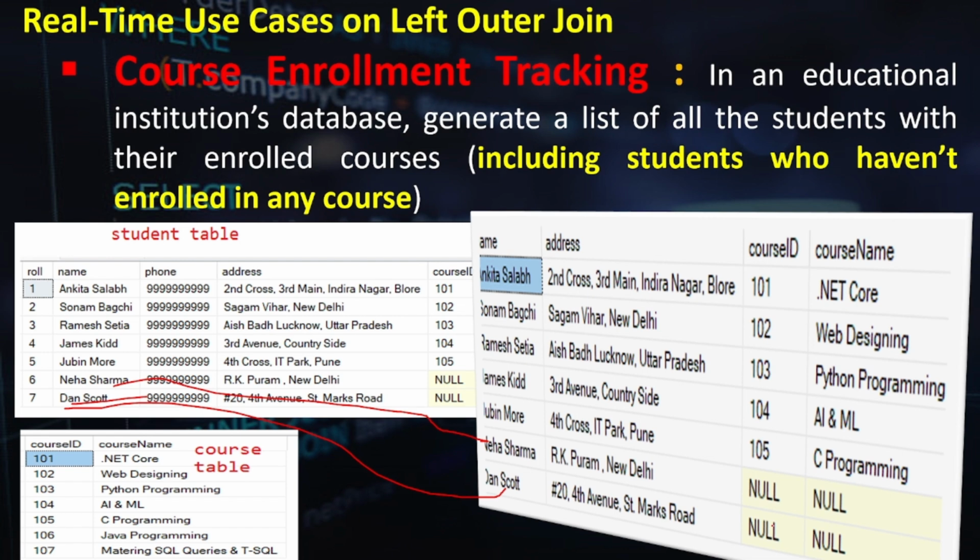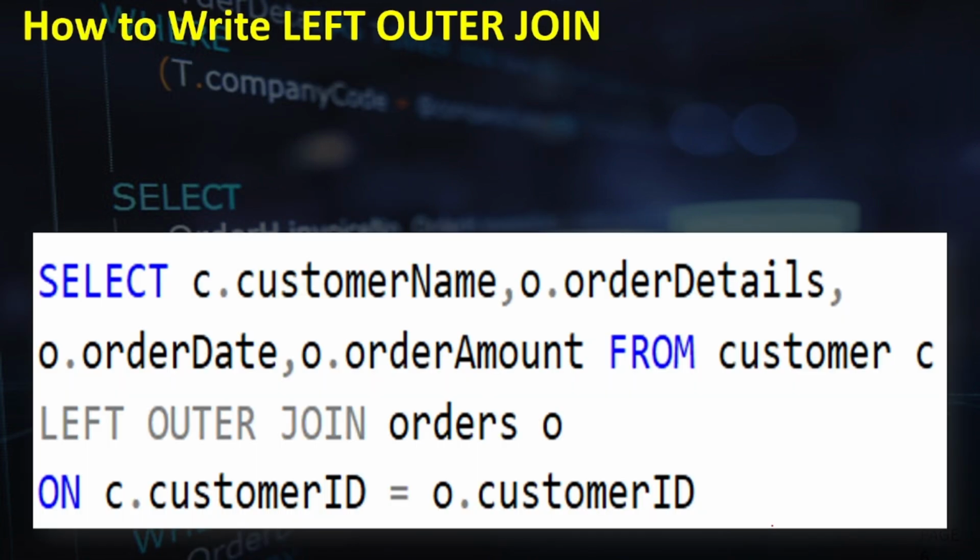And this way, left outer join is proven a valid case here, and it is something which solves this problem. And now, I think with these 3 examples, you should be able to understand the requirement of left outer join. Now you know what left outer join is and how we need left outer join in our real case scenarios. Let me go and explain how we can write left outer join.